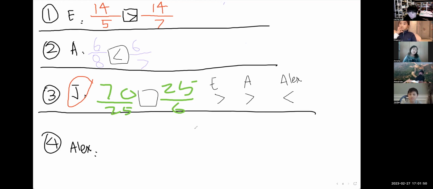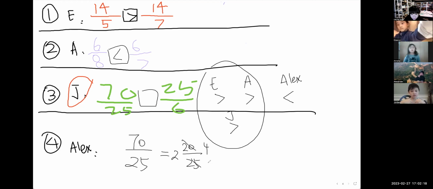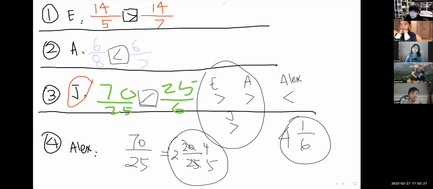Okay, now I can see who is bigger, okay? Which one's bigger? OK，我们看看到底是 Eleanor 和 Amelia 对呢，还是 Alexander？OK，Jordan，你也是猜 bigger than，对不对？好，我们来看看是 Alexander 一个人对呢，还是3个小朋友对？OK, so first of all, I'm going to transfer the improper fraction to be a mixed fraction. So it's 2 and 20 over 25, which is 4 over 5, 2 and 4 over 5. So this one is 4 and 1 over 6. 哎，不用看，这是2点多，这个是4点多。Congratulations, you know who's right in our class. Give me 5.